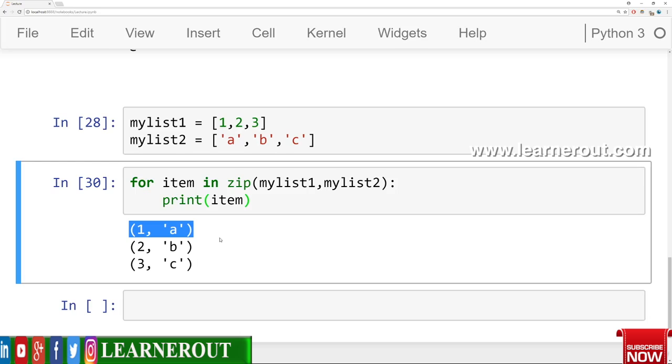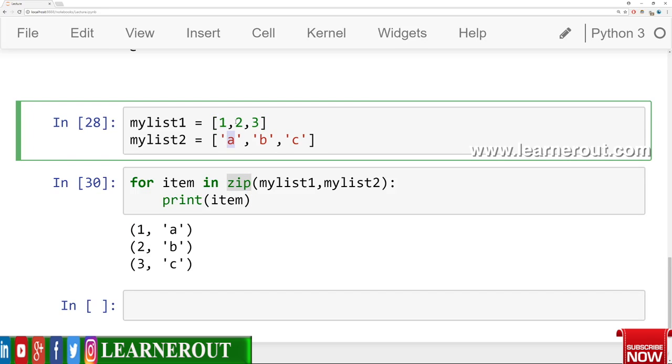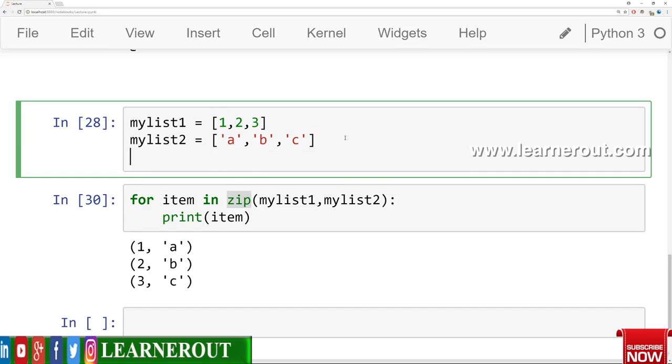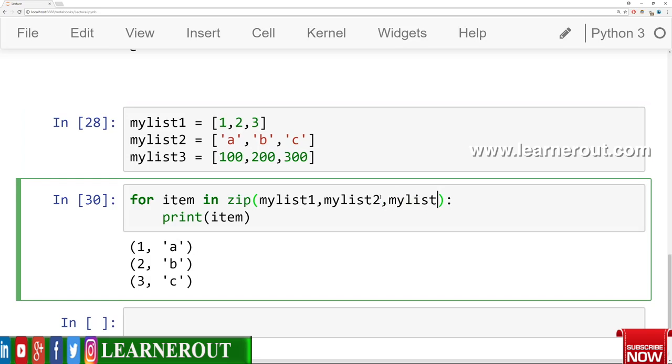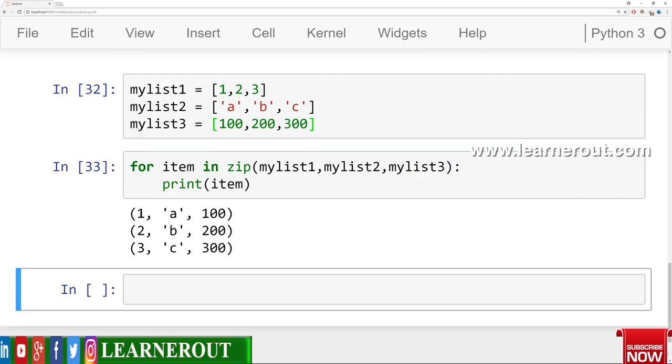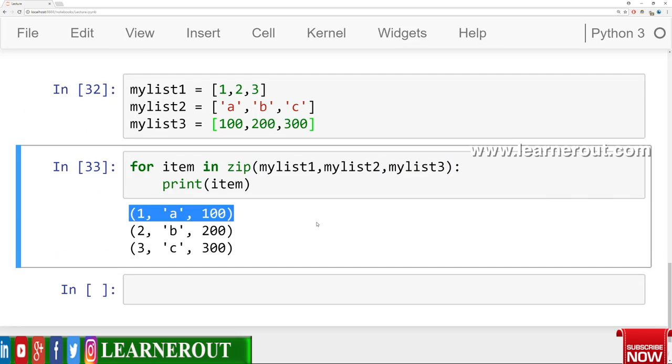Previously in that for loop lecture, I mentioned that tuple unpacking is going to be a really useful thing because a lot of built-in functions in Python return back a list of tuples, and this is one such function. The zip function will, just like a zipper on a jacket, zip together these two lists and pair up these items so that they match together. And you can actually do this with more than just two lists. So I could say my list 3, and let's set this equal to some digits here. We'll say 100, 200, 300, and I could pass in my list 3 as another argument, and now I can see the output is these tuples of 3 items.